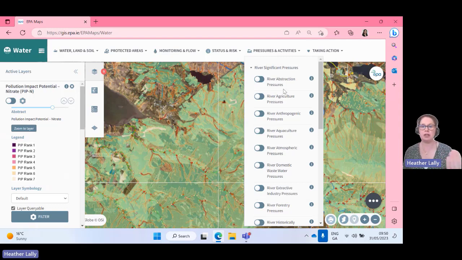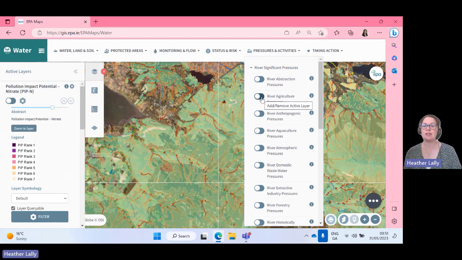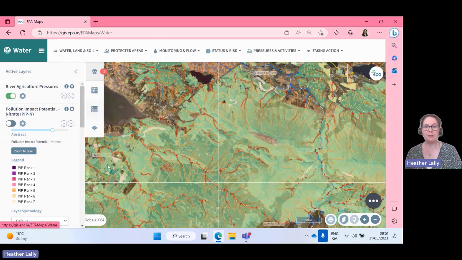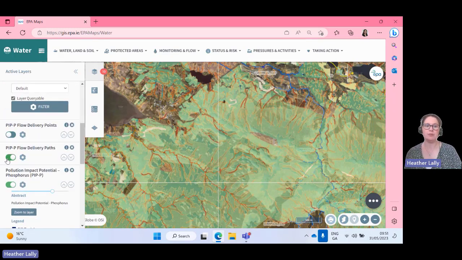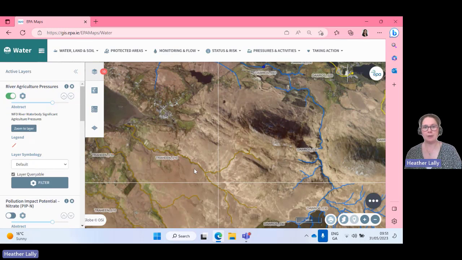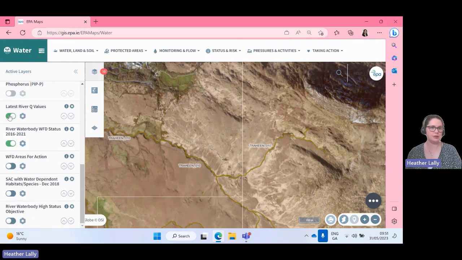And here it gives you a whole list of different pressures that can be found on my river systems. And I'm most interested in the second tab here, which is for agriculture. And this doesn't indicate what the pressure is, it just says whether there is or is not a pressure. Again, it might get a bit confusing to see with all the layers, so don't be afraid to pull off some of them momentarily just to see if it triggers. So again, you can see here that for me, this river is impacted by agriculture. I'm just going to double check that because, yeah, this was the orange line. So there is an agricultural impact on this site deemed by the EPA.